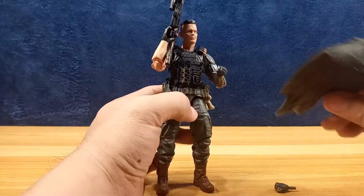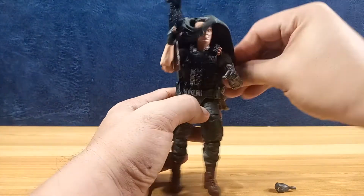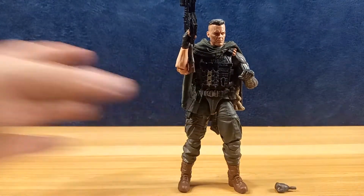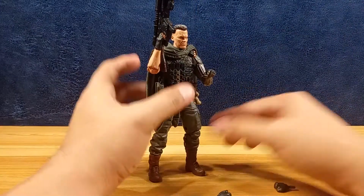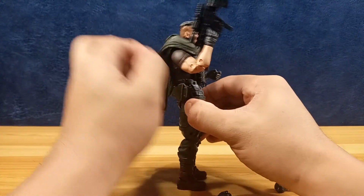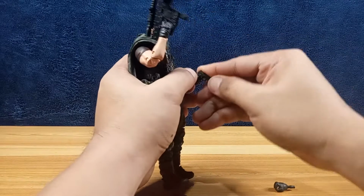He also comes with a cape. Cape just goes over his head, and easily removable if you do not really need it to. Yeah, he can also hold a pistol in his other hand, so he has 2 guns like this.